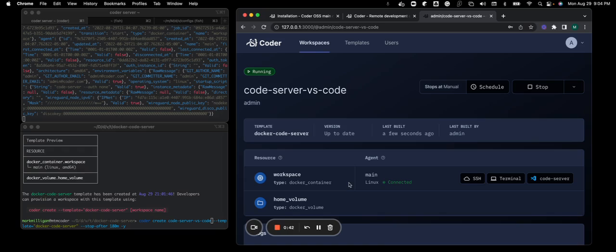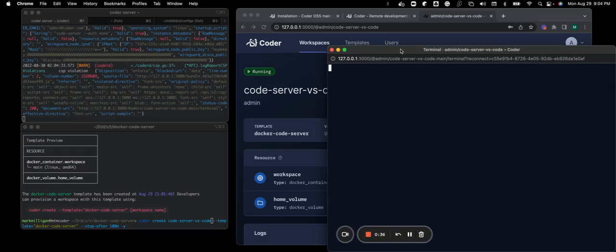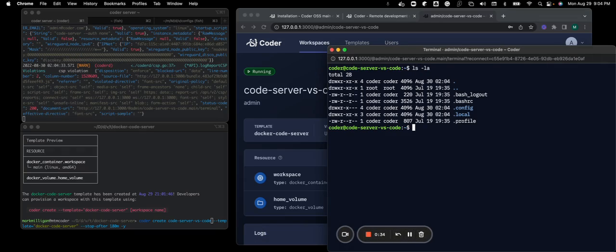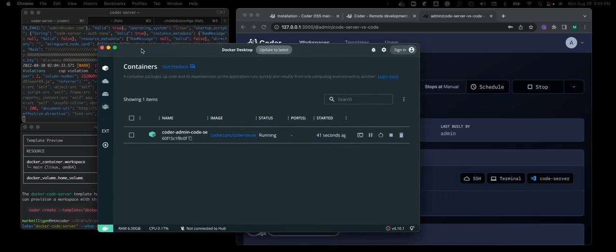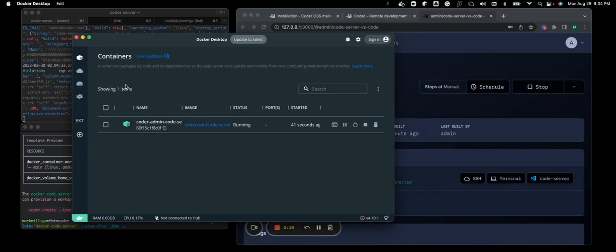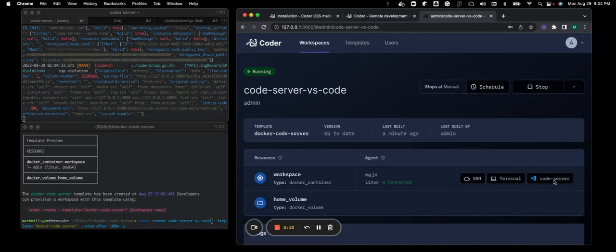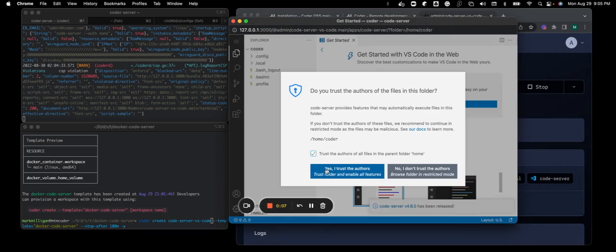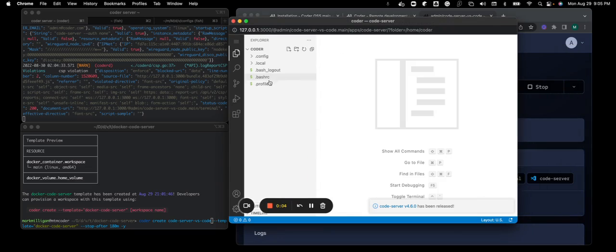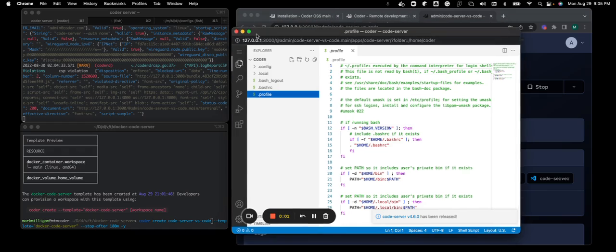Okay, so we saw that the workspace built. It will always show a terminal icon to let you get to a terminal for the workspace. But you'll notice if you had a Coder app resource specified in that Terraform file, it'll surface that icon, in this case, code-server. I want to point out everything was self-contained. So let me bring over Docker Desktop and you can see the actual workspace running as a Docker container. So let's open VS Code, which is code-server, and you should see that pull up. First time in, it asks a few questions, and boom, we're into the workspace. Hope you found this demo helpful.